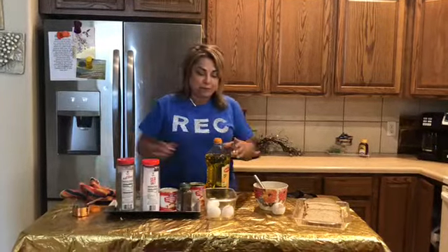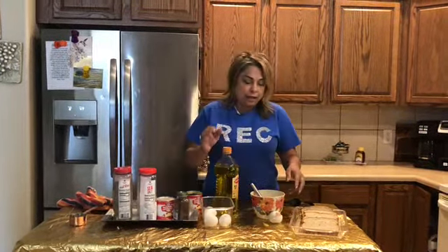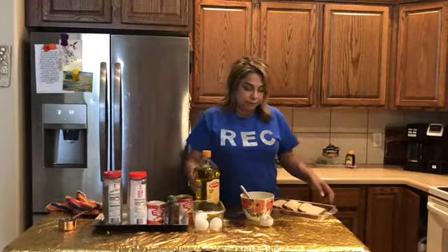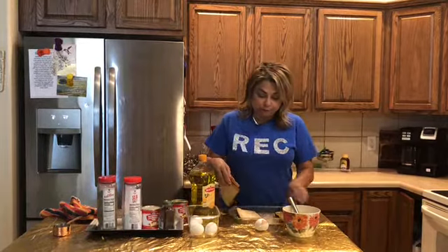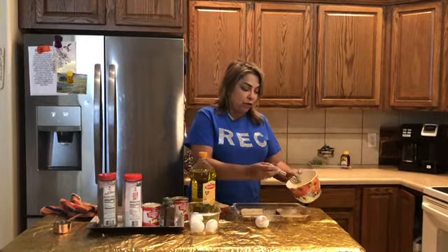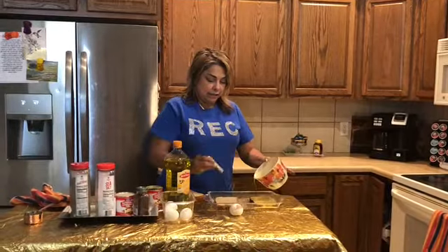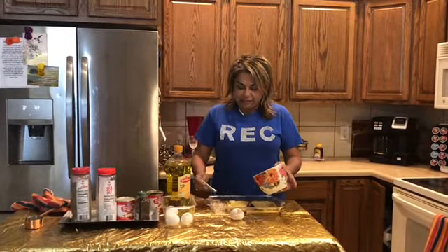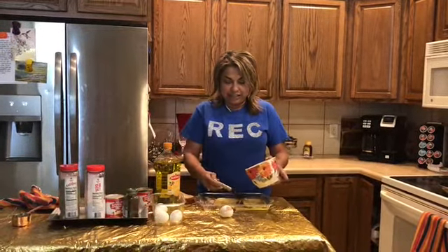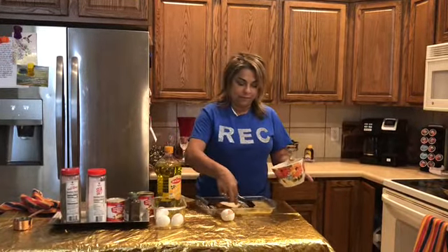Let it get a little hot until it's nice and bubbly. As we're waiting for that to heat up, I'm gonna go ahead and place two slices of bread and pour the batter over the bread, just like that. I want you all to be doing this while I'm doing this. With a spatula, you can kind of just bathe it, just like that. Then you're gonna turn it over, just like that.